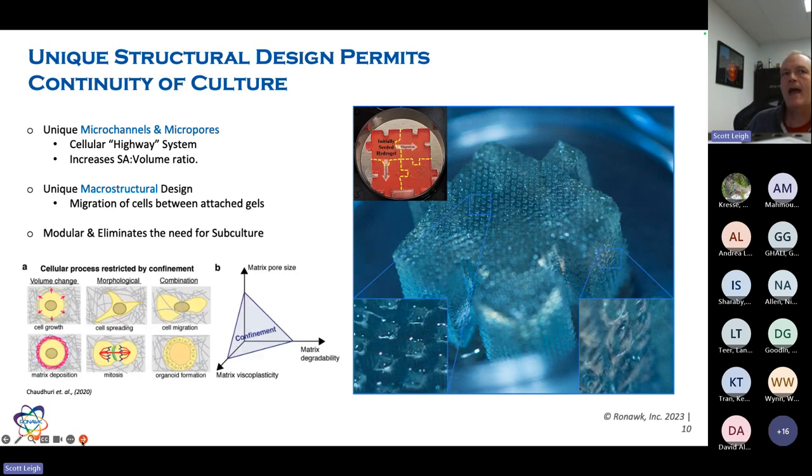And so what you see is the cells actually are forming the structures they want to form. And this is going to be really cool as they start to show you the structures. iPSCs are forming different structures than HEK293. HEK293 is forming different structures than mesenchymal stem cells. And so the cells are doing what they want in our product. Also, I'm going to point this out. The cells never grow into our material. They grow through the channels, through the pores, and connect. They can manipulate the material, but that material never interferes with the cell signaling, the nutrient exchange, the exosome exchange, or the proliferation of those cells.